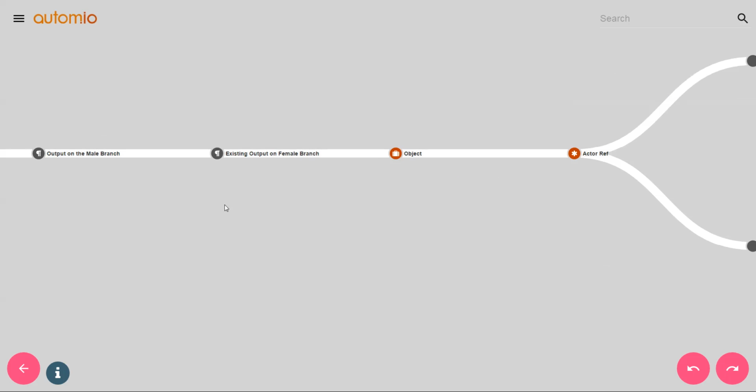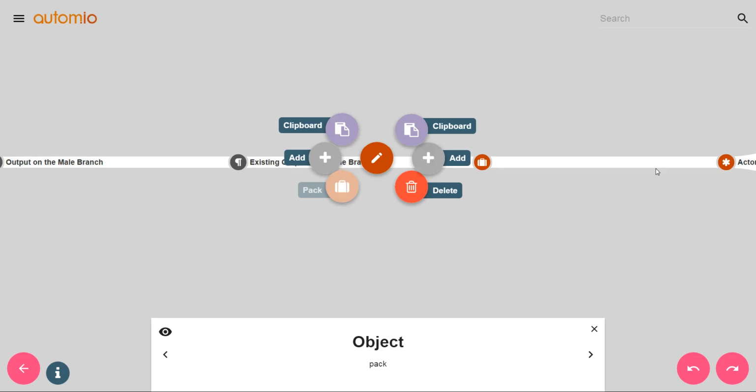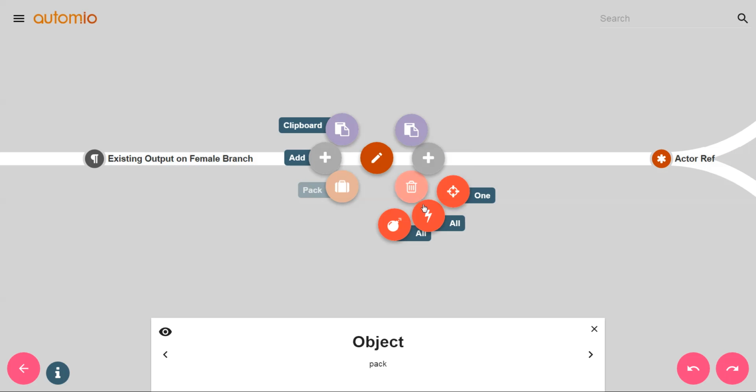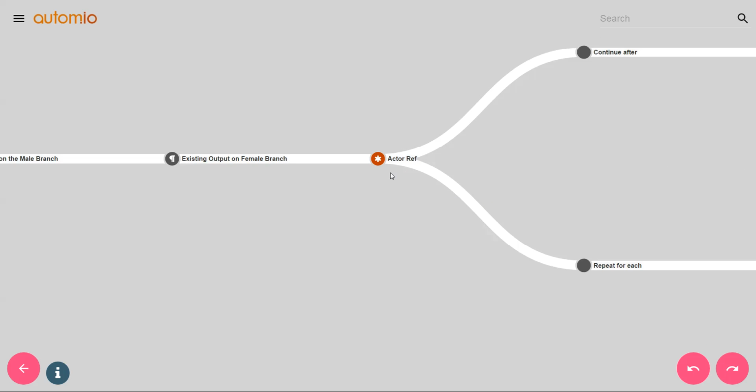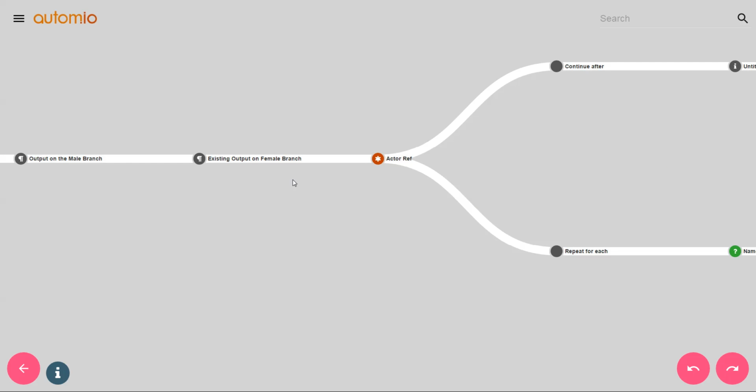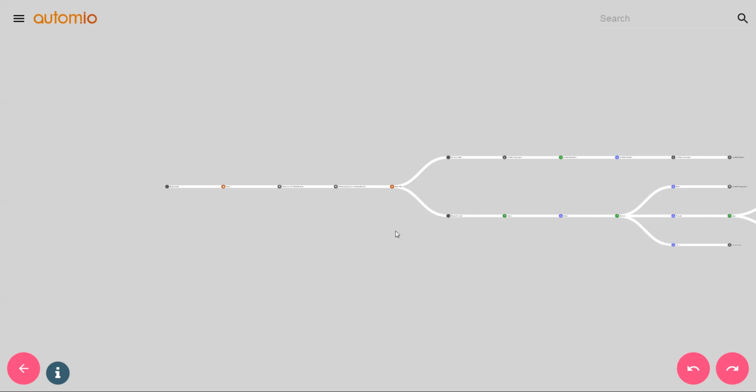This was a reference to the actor and not to the object, which for this purpose I'm just going to get rid of since it was just an example. This also demonstrates that deletion of one point is not going to destroy what came after or before. It just got rid of that one single point.